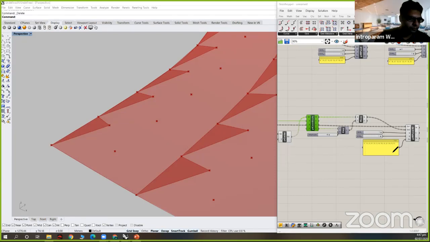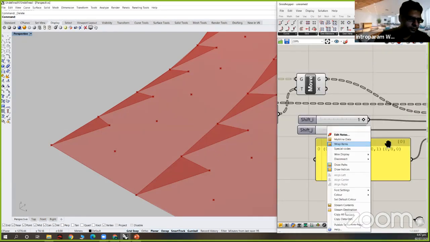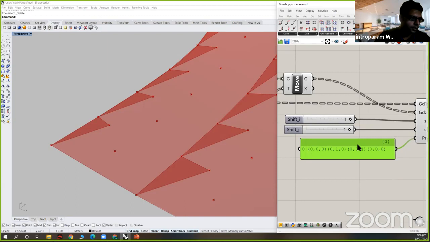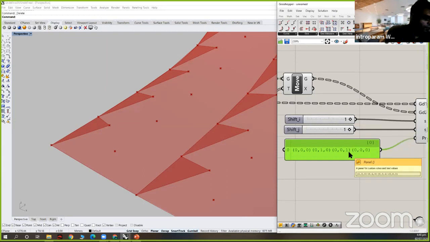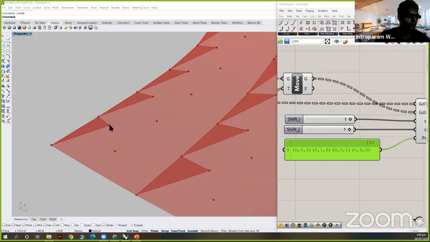We've gone from 0, 0, 0, which is this point, to 0, 1, 0. The third dimension is still nothing. The top guy is always a 0, 0, 1, and then you come back for every manipulation. It's always 0, 0, 1. That's it. Simple. The second grid's top guy is always going to be 0, 0, 1.